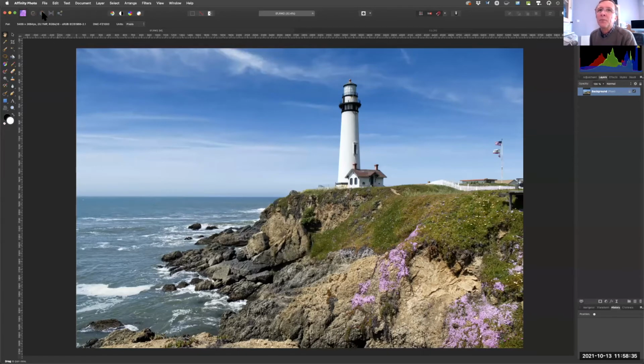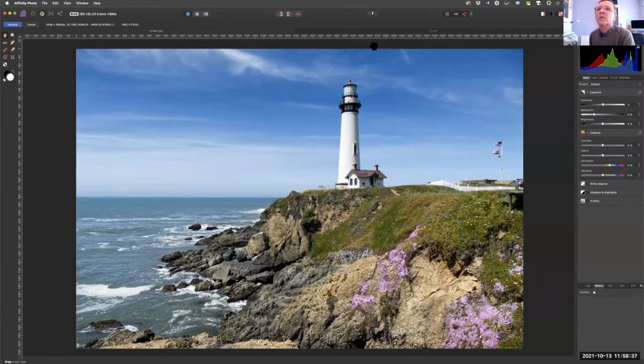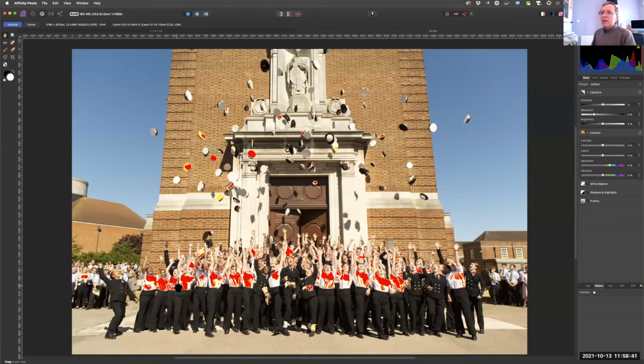So I need to go back to the develop persona and another image. I do quite a lot, or did quite a lot of photography in local schools, and this nonsense is something that takes place every year immediately after these kids finish their final grade year at this particular local school.